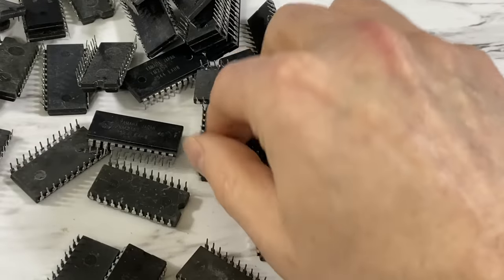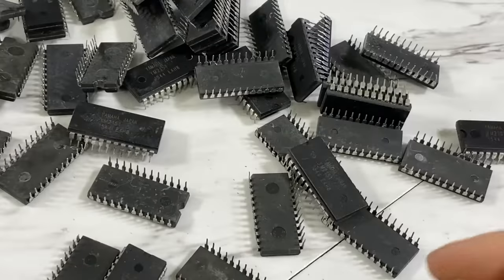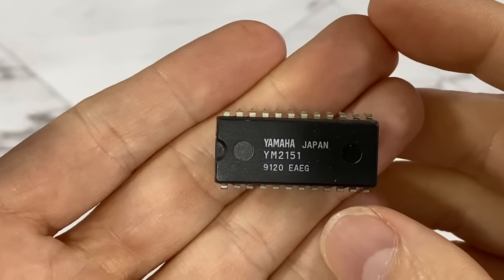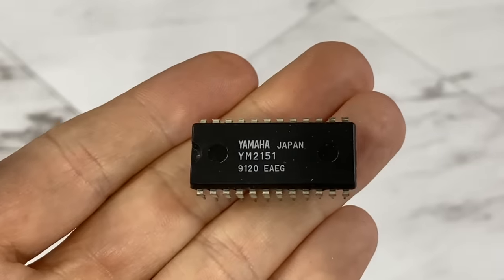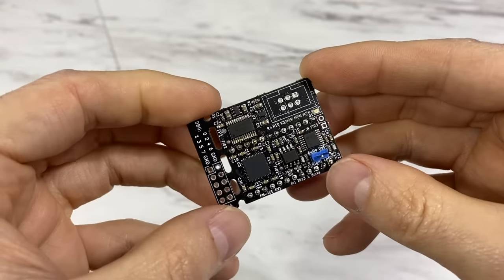Some will even have markings and stuff. There's a few suppliers we found that have legitimate chips, but they're now charging $11 a piece. And when we started this project, we assumed we'd be paying $2 a piece for these. So we've been working on a plan B and plan C for the Yamaha chip situation over the last few months. So this is our plan B.